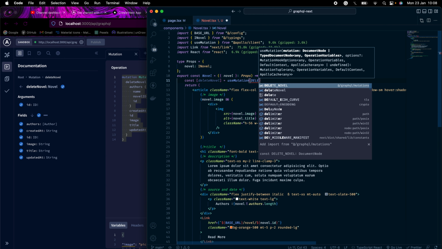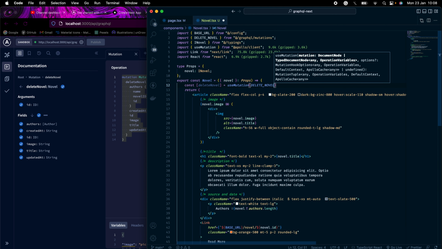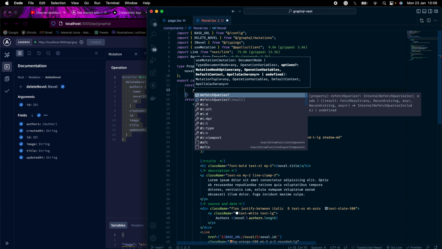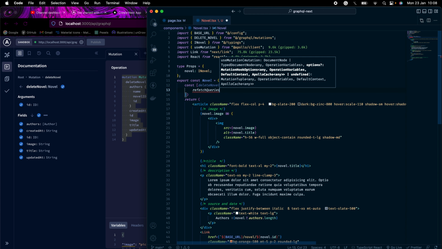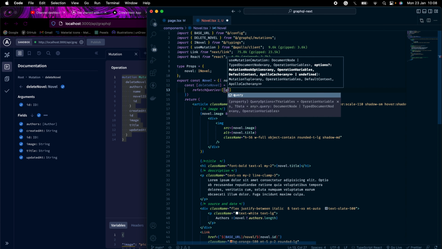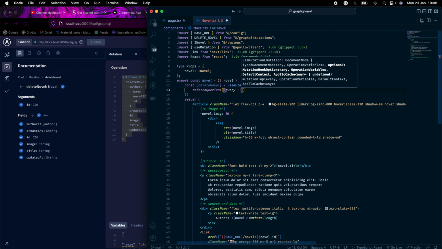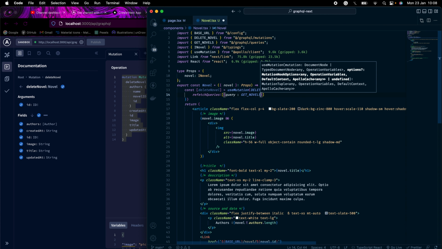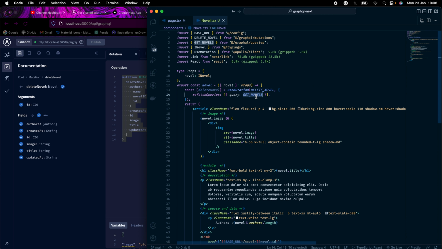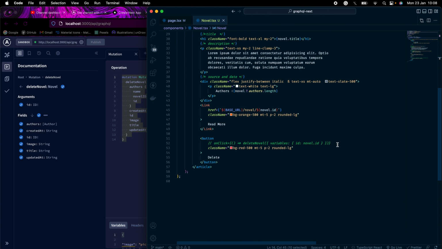So delete novel, I'll tell it to refresh the queries, refresh the queries, query get me all the novels. I think we imported that. Okay, so if I go back down, I uncomment this out, delete novel.